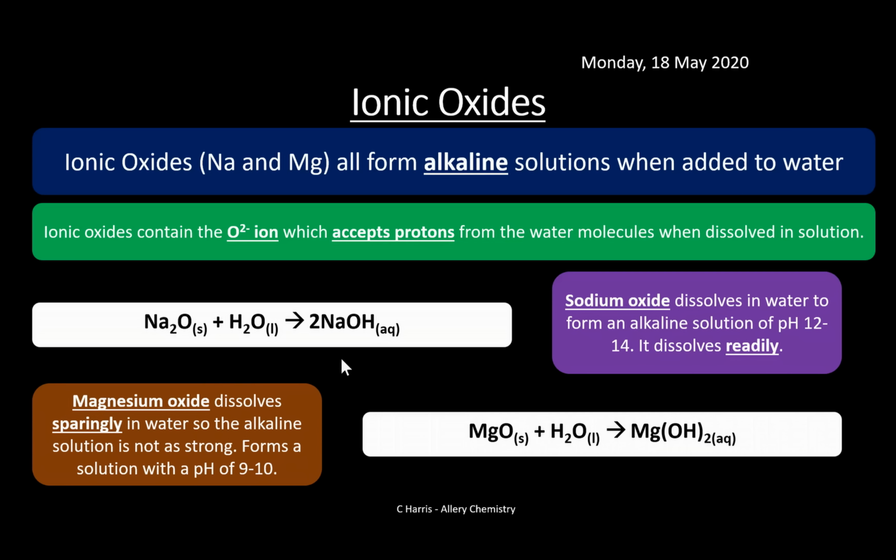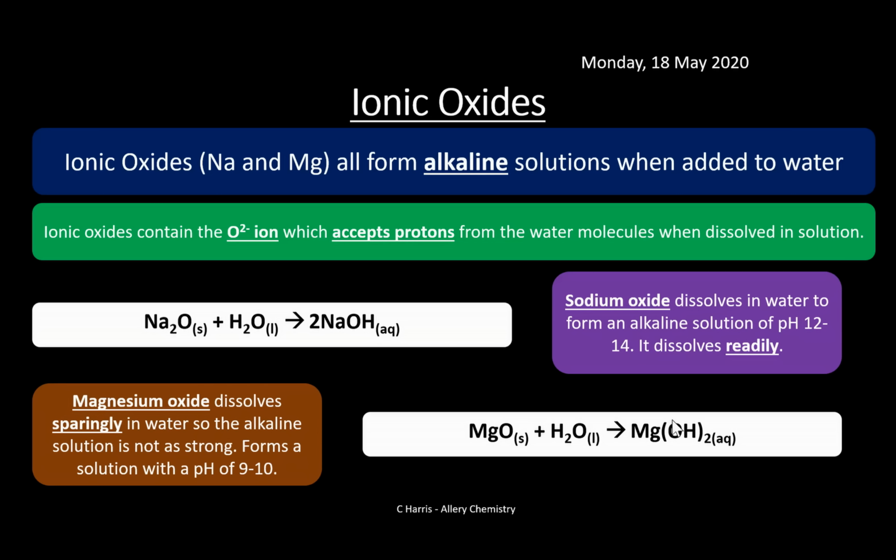You've got to be very careful with sodium hydroxide. On the other hand, magnesium hydroxide doesn't dissolve very well in water. Because it doesn't dissolve very well, we don't get much magnesium hydroxide actually being produced, and it doesn't split up very readily because it's nowhere near as soluble as sodium hydroxide, so we don't get many OH minus ions in solution, and so it's nowhere near as basic. So the pH is probably going to be somewhere around 9 to 10 with magnesium hydroxide compared to sodium hydroxide. But you can see the reactions are the same. Sodium oxide and magnesium oxide both react with water and both produce hydroxide. It's just that one is more soluble than the other. So there are our ionic oxides.